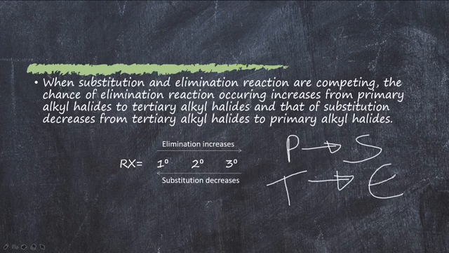This is an important point to take into consideration, because if you're dealing with a tertiary alkyl halide, you have to know that it will most likely undergo elimination reaction, so you won't end up wasting your time trying to get a substituted product. You could still get a substituted product depending on the type of nucleophile you use, but most likely it will undergo elimination reaction rather than substitution reaction on a normal basis. That's what this point is actually talking about, and it is really important, so please take it into consideration.